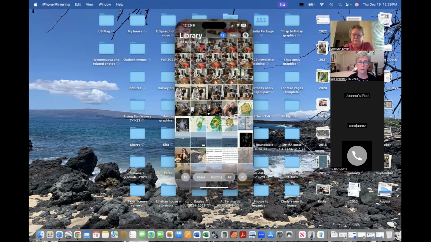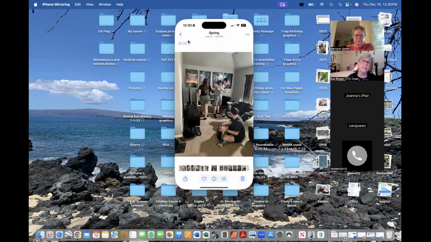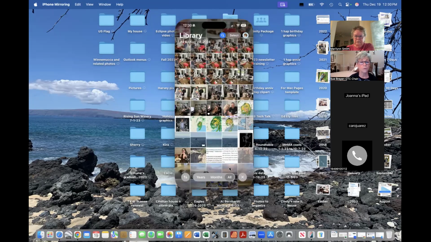Thank you, Mark Hamari, for putting that in the chat. So although Marilyn is showing you on an iPhone, if you have an Android smartphone, it's very similar. All those little icons down there that she showed you are pretty much the same, and they work the same.